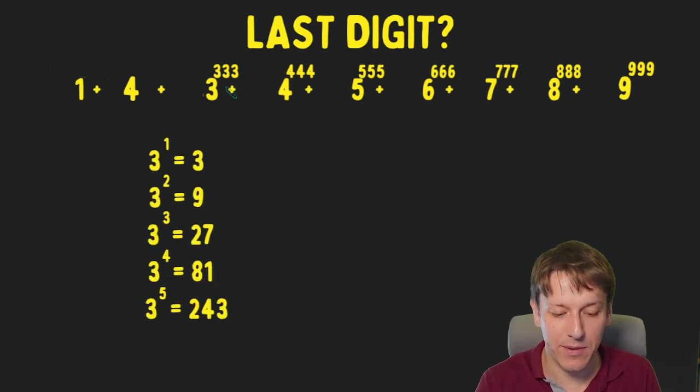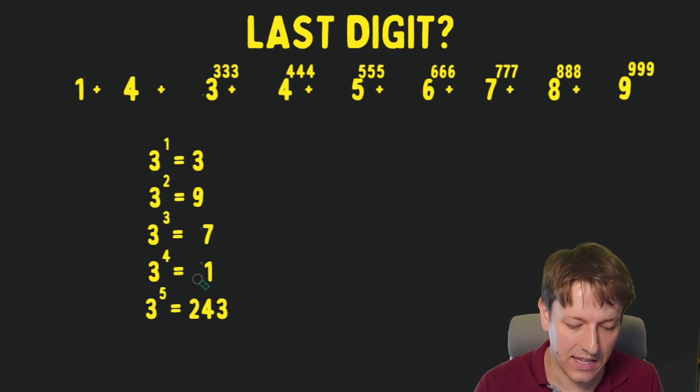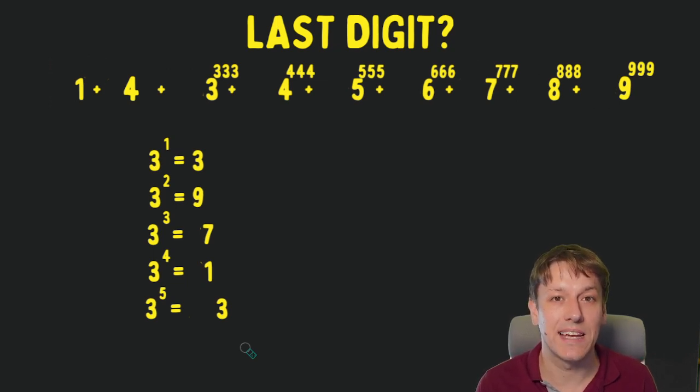We can replace 2 to the 222 in the problem with 4. We have something very similar for the powers of 3: 3, 9, 27, 81, 243, and so on. And you can see that the last digits form into this cycle of repeating every 4: 3, 9, 7, 1, and you'll go 3, 9, 7, 1. Because of that last digit result, we know this pattern has to keep repeating.